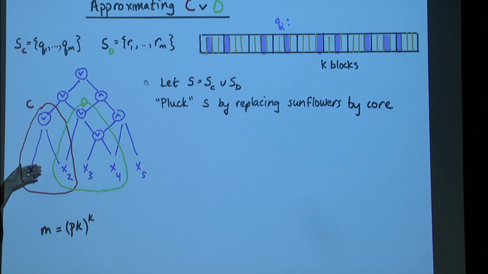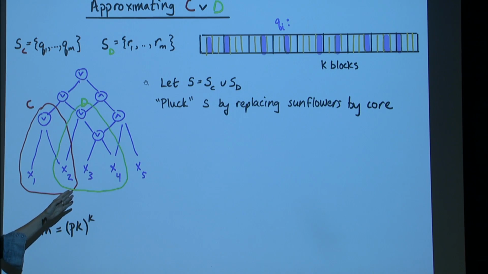But we want to maintain, I forgot to stress this on the previous slide, that the number of these sets in the set system is at most m, and m is the same parameter that we were using in the sunflower lemma. So m is like r to the k, or pk to the k. Okay, so every subcircuit should be approximated by a k uniform set system where the number of sets is at most m. So what happens now is if you take the union of these, you might end up with 2m sets instead of m sets. So now we have to get rid of some of those sets, to prune them somehow to get back down to m.